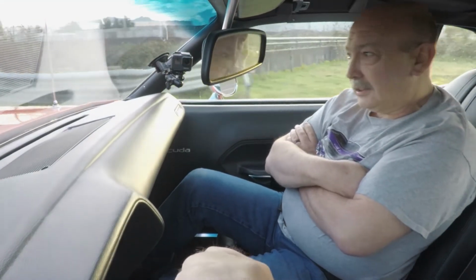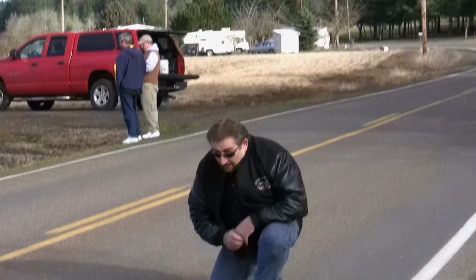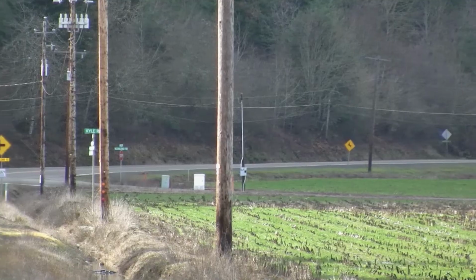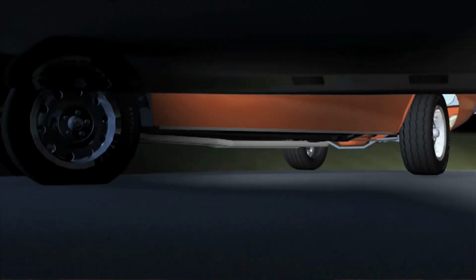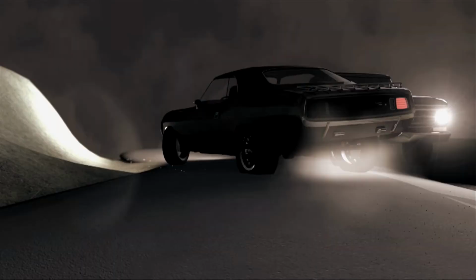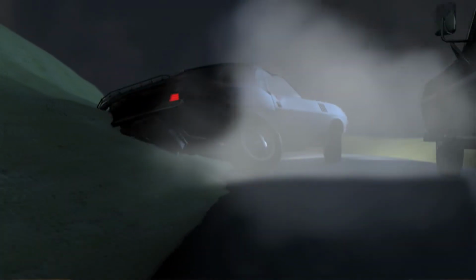Monroe. It was really fun going back to the original crash site of the Phantom Cuda. Got to see, kind of lay out where it had happened, how it had happened. Because of the way it was twisted, it was hard to understand without seeing the scene how that could have happened.